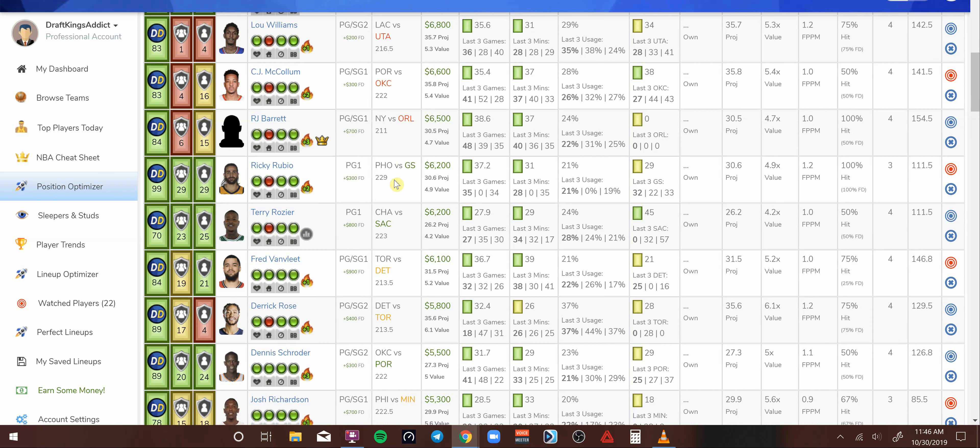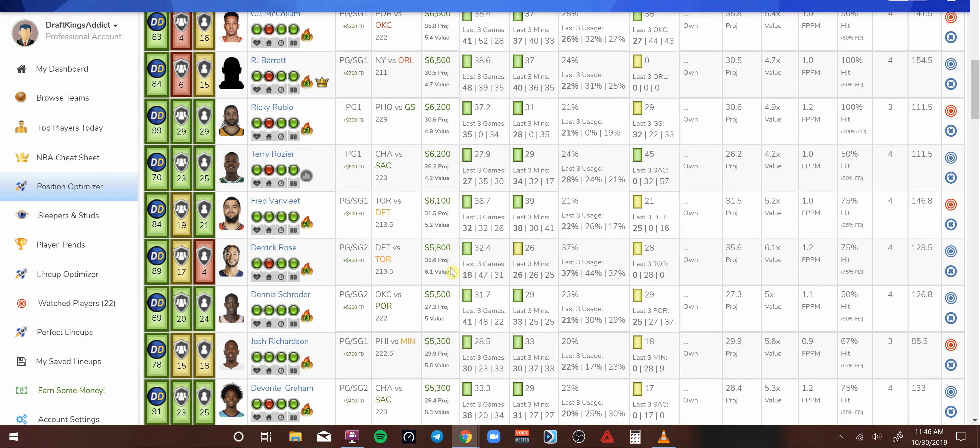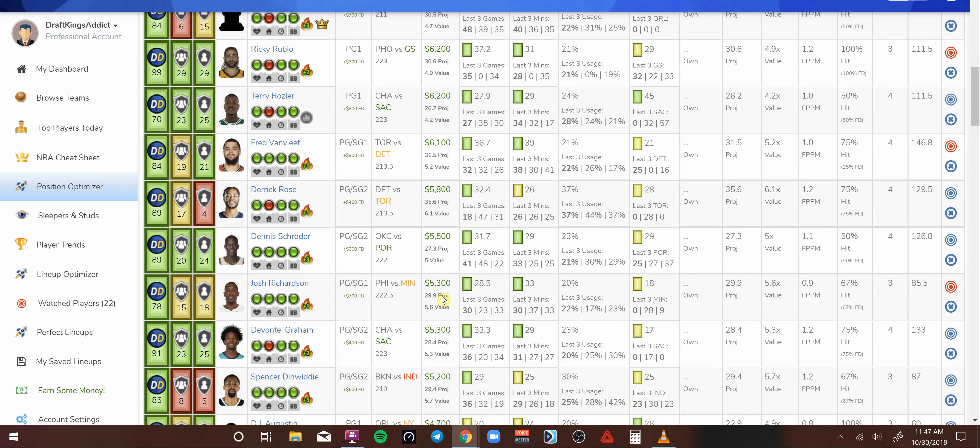This Phoenix team just beat the Clippers, who was the hottest team the first couple of games of the season. Rubio at 6.2K, playing 30-plus minutes in the last couple of games, coming off that game where he sat out with an injury and came back and put up 35 DraftKings points. I like him in this fast-paced matchup versus Golden State. Fred Van Fleet is getting the minutes at home against Detroit, who is a favorable matchup for point guards. At 6.1K, averaging 39 minutes played, with 21% usage on average — Fred Van Fleet is in my line of sight.